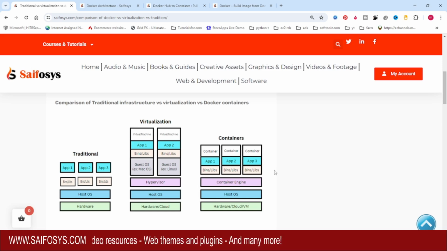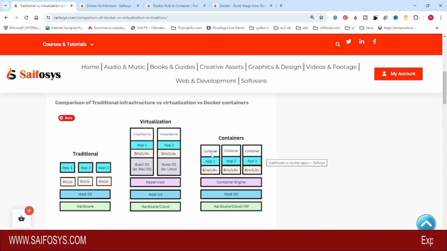Benefits of using containers over traditional approach: containers are flexible and they are light in weight, so they can quickly boot up. Containers are highly portable. We can port this container and can deploy into another machine. Isolation.